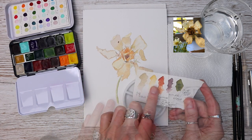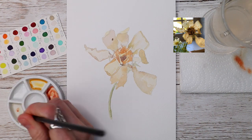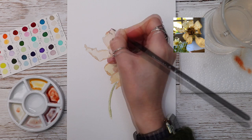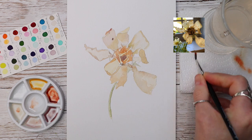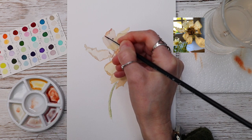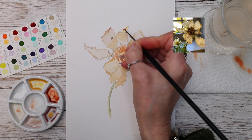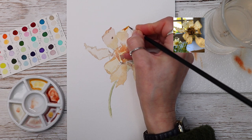So everything's now completely dry, and now we can really start to build up our layers. Mixing up the same colours as before, as you can see here, working through my palette from the top, we have yellow ochre, transparent red oxide, Notturno, and then we have the buff titanium with a tiny bit of Notturno mixed in. And the same process, switching my colours and doing the same thing as before, working over those little folds one by one.